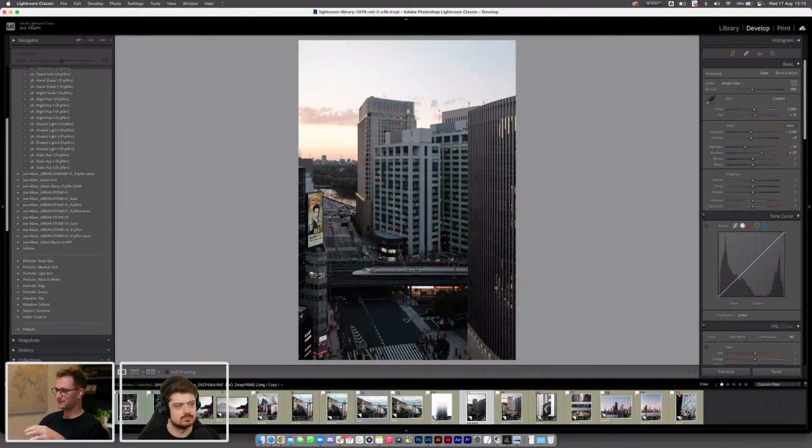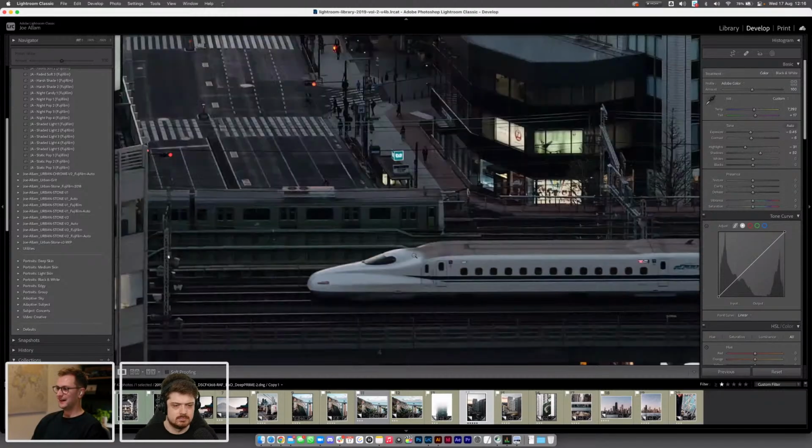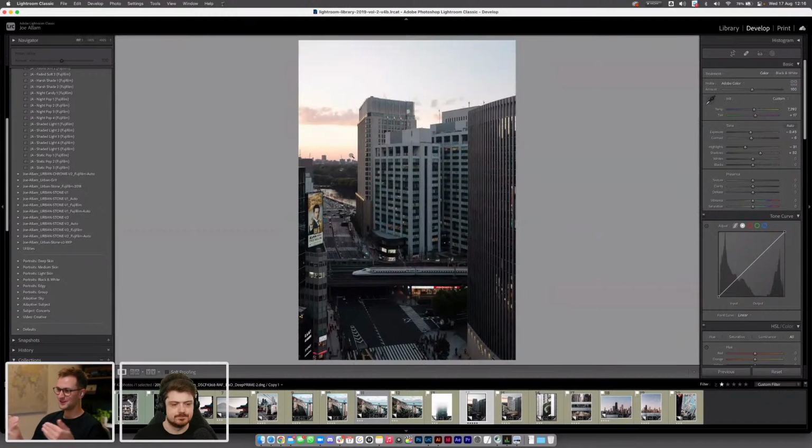So in the road down here, we've got very clean sort of tarmac, and again, very signature for Japan. And we've not even spoken about the image actually. This was taken in Ginza in Tokyo, and I was waiting at this vantage point for a Shinkansen, the bullet train, to come through. When it came through, and you could see through the buildings on both sides, I saw there was another train coming, which is the Yamanote line, the most famous metro line in Tokyo. The two combined, the most iconic bullet train and metro train, timing was just perfect.